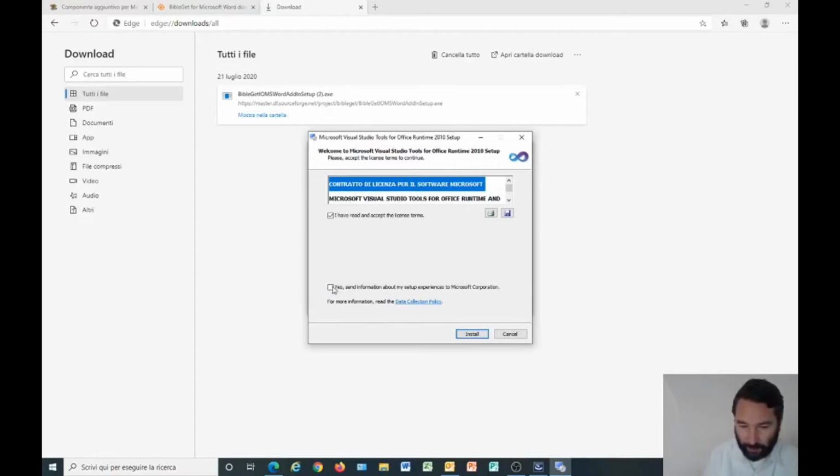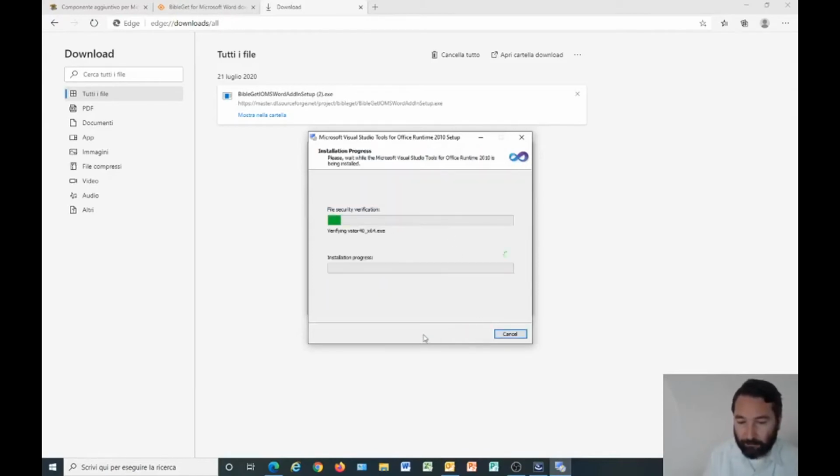You don't need to click on this other checkbox, which gives permission to Microsoft to collect your data, to see how the usage experience is. You don't need to click on that, but you do need to click on accepting the terms, install.